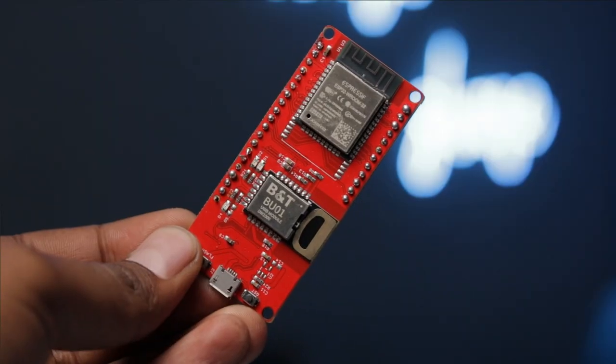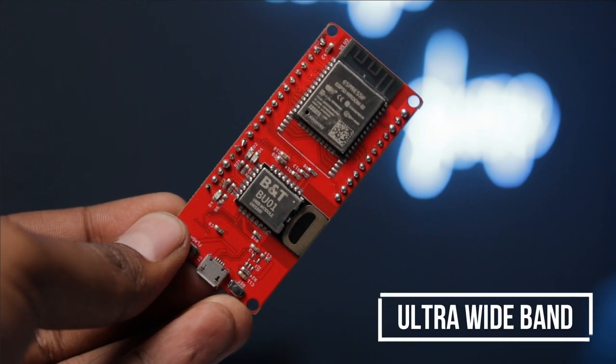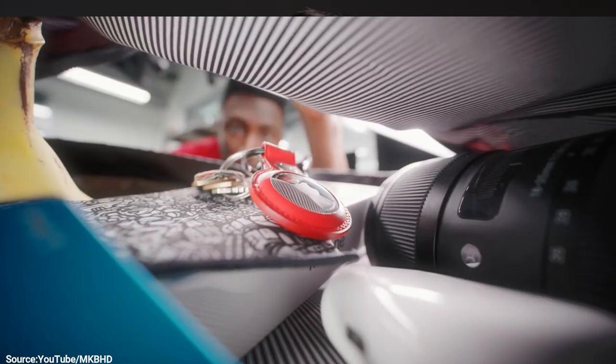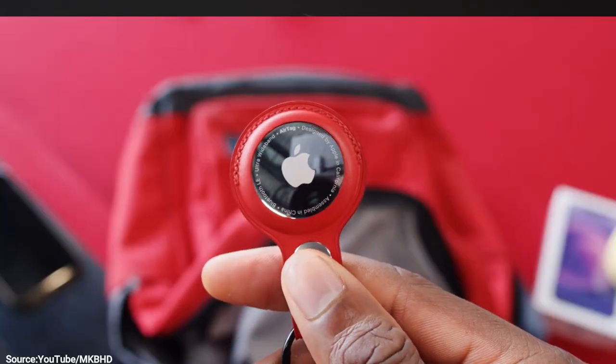In this video we'll be starting with the ESP32 UWB board, which is an ESP32 based board with an ultra wideband chip on it. This is the same technology that Apple uses to make their AirTag, using which we can precisely locate any object or person. After learning about this technology and board, we may try to replicate Apple AirTags. In this video I'll show you how to make your first project on this UWB board using Arduino IDE.